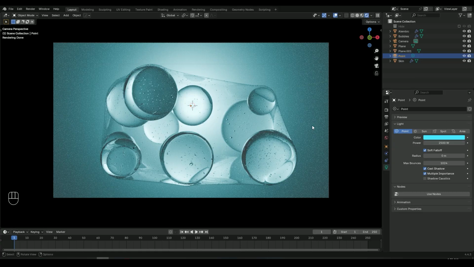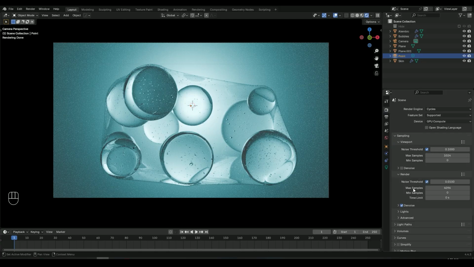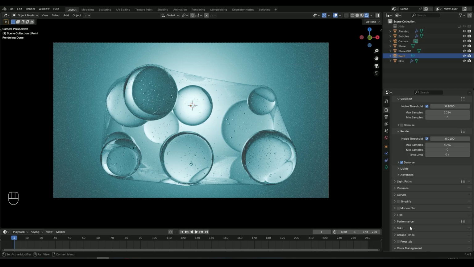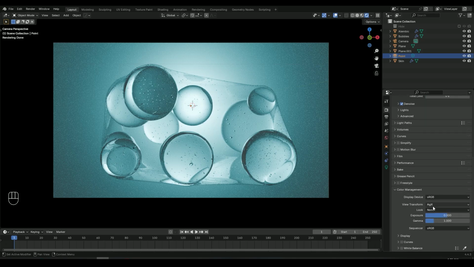So I guess for our case, a blue tint color will work the best, but it is still your own choice. And finally, to improve the look of our scene, we can go to the render panel, scroll all the way down under color management. Here we have the view transform, so we can switch it to standard or filmic, but anyway, I guess AgX is the best for our case.